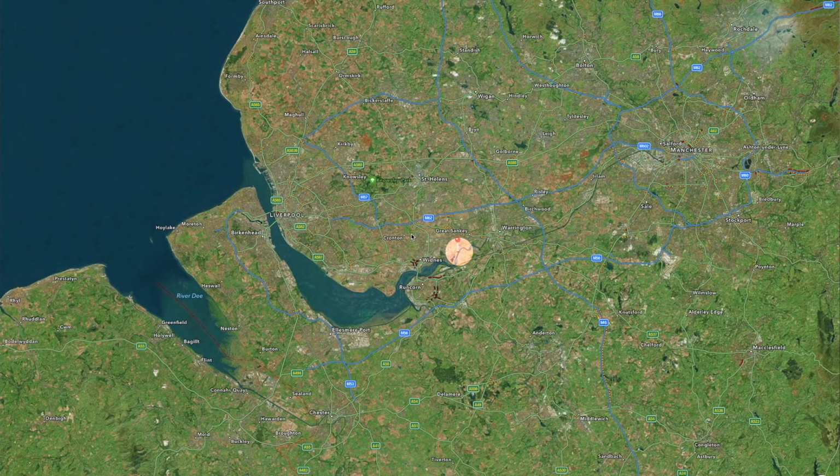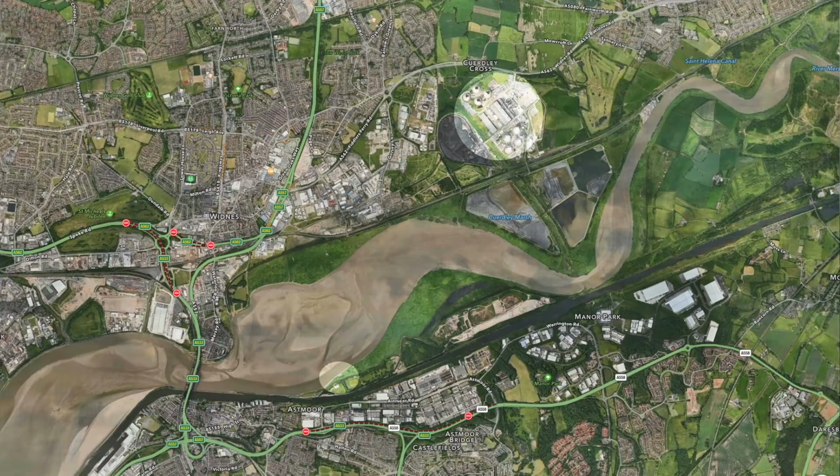So it's nice to be back home in the warm after that cold start. Let's have a look at exactly where we were this morning. So here is a map of the northwest of England, Manchester over here, Liverpool just to the left of centre, down into the Wales in the bottom left hand corner. So this is the area we were in, which is Runcorn, just west of Warrington. Let's go in for a closer look and see exactly where we were.